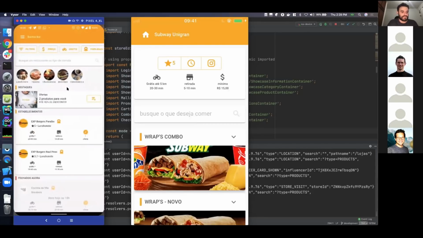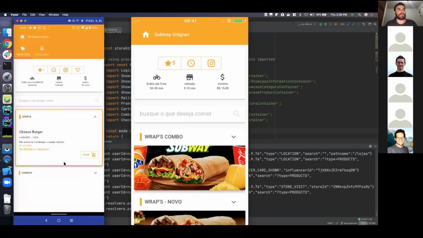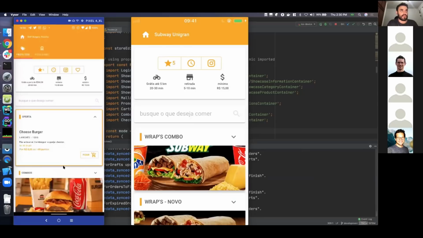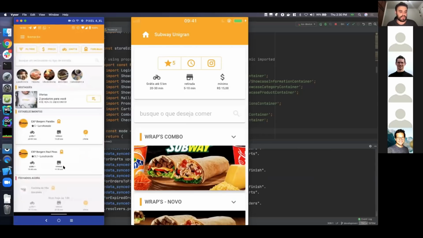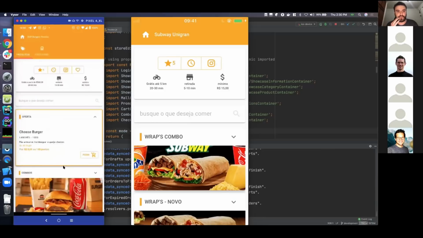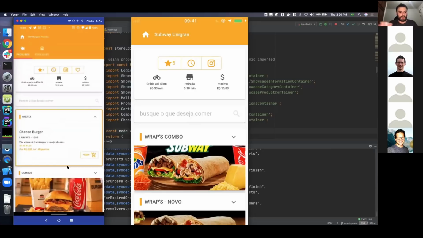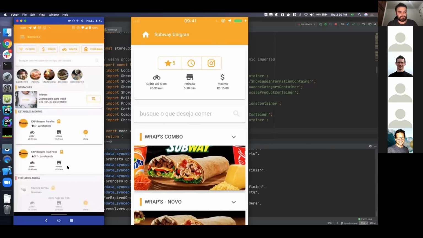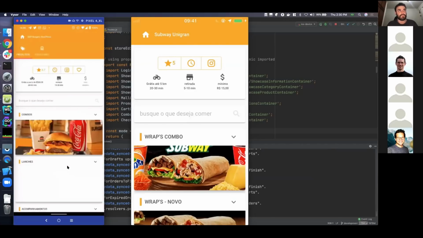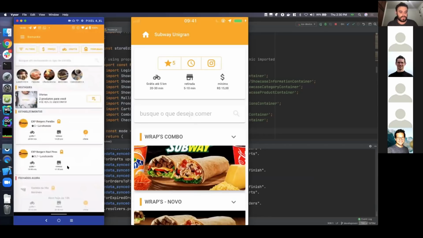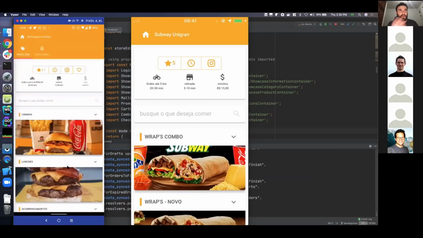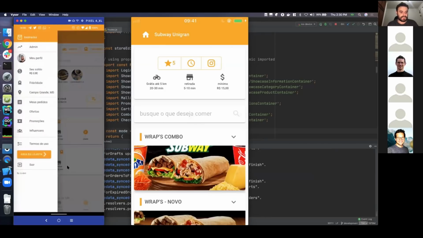But then what I want to show is the skeleton. If I click here on this burger place, I show the skeletons the first time, then I return to the page. I already have the data there, then I don't show the skeleton. I'm using GraphQL here, but you could use any technology. Right now, everything is just click and see it. The first time, you see the skeleton, but if I return to the same store, I don't see the skeleton anymore. Then this is very powerful.